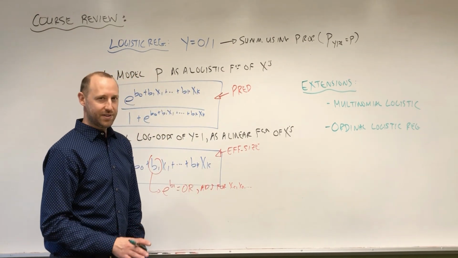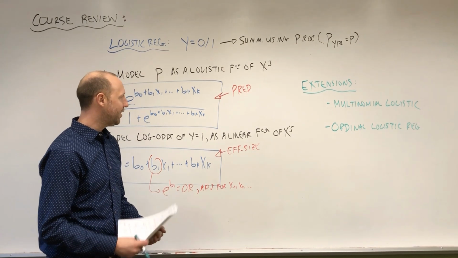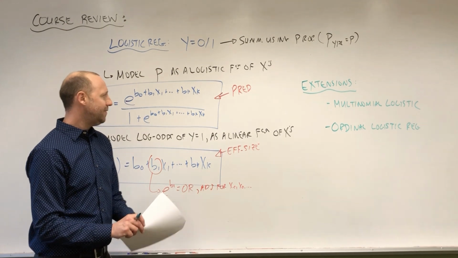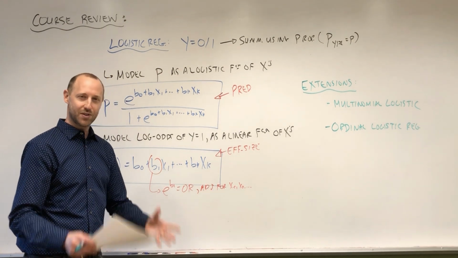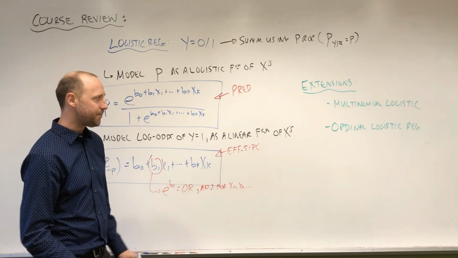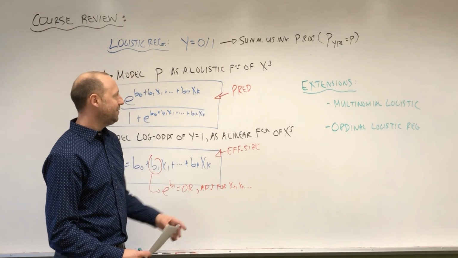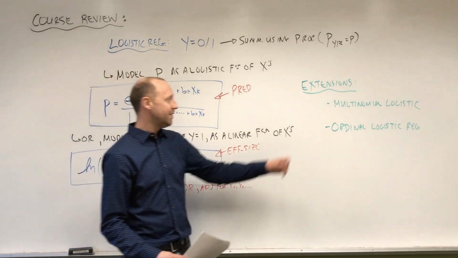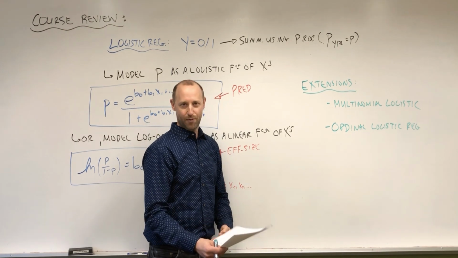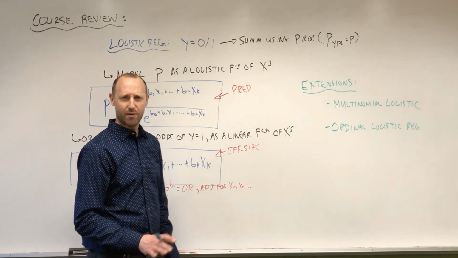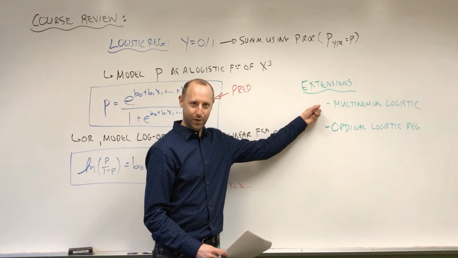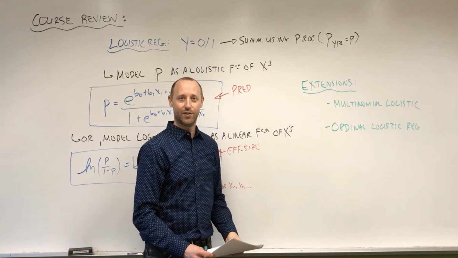One thing I hope you're seeing through the course as you've learned about linear, then logistic, then Poisson regression, then survival analysis, is that while all these models are different, when you zoom out, they're all pretty similar or almost the same in concept. So if you've got a decent understanding of logistic regression, understanding multinomial logistic or ordinal logistic is not a big jump from where you are now. It's just learning a little bit more about how these models differ when we have more than two categories or when there's an ordering or ranking to them.